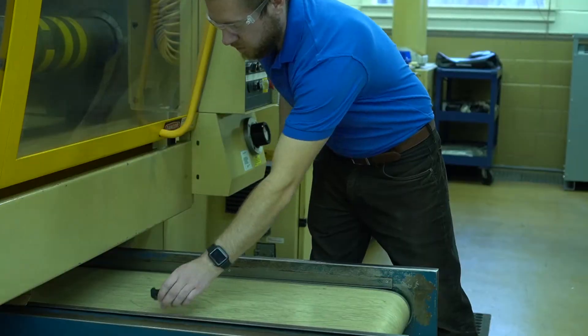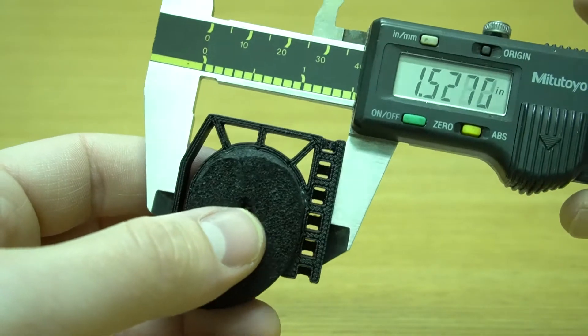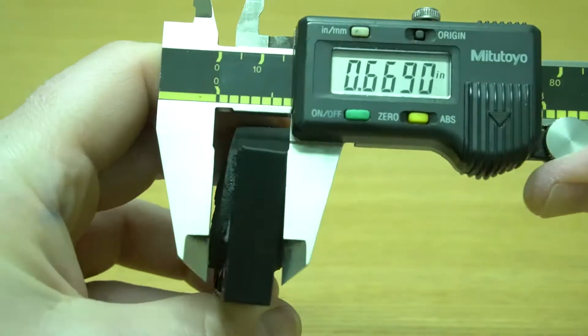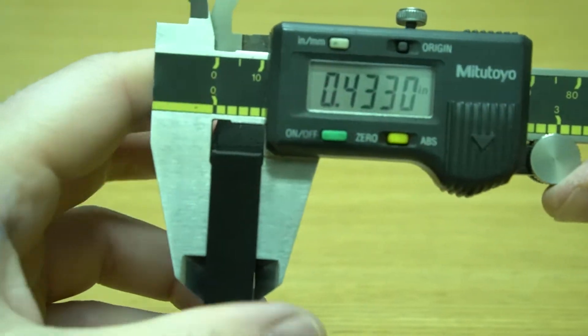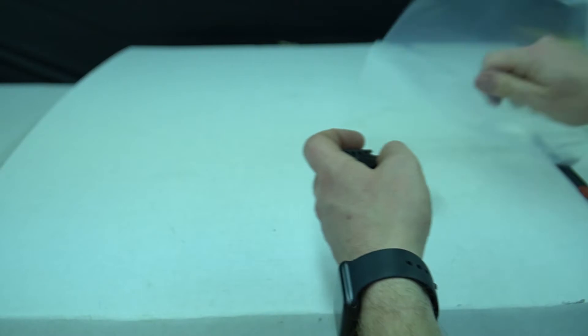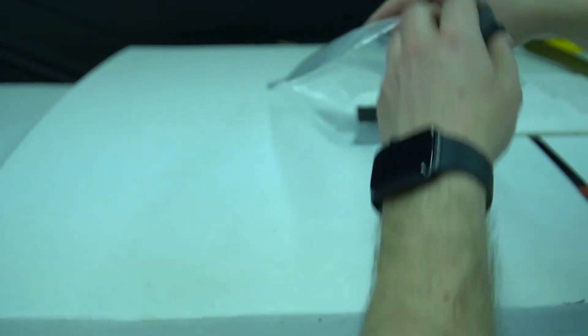Every hour during molding, one shot of molded parts will be pulled aside and inspected for accuracy on critical product dimensions. The shots will be labeled for date and time and saved for at least three months.